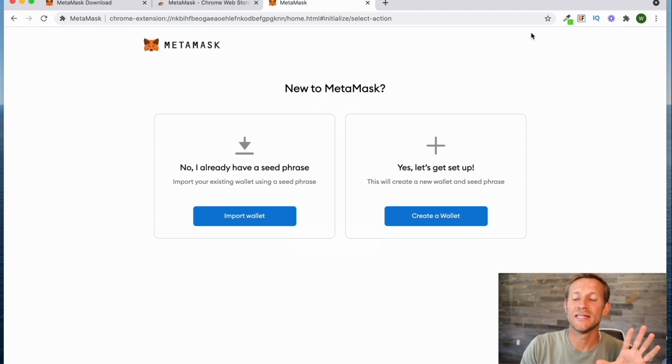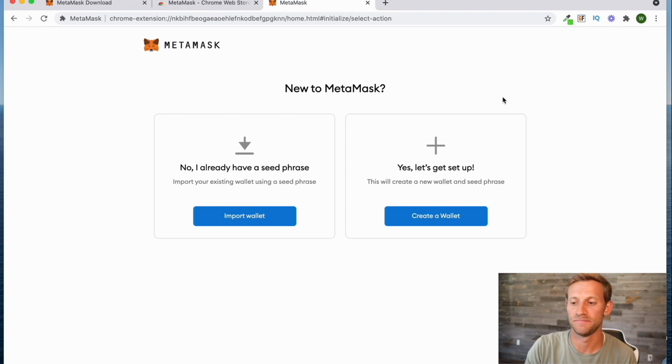First though, we need to set up a seed phrase. Now, if you aren't aware what a seed phrase is: if you lose your computer or your computer breaks or something like that, and you no longer have access to your MetaMask account, a seed phrase is what you will use to get back all the crypto that's in that MetaMask wallet. So this is very, very important that one, you don't let anyone else see this, and two, you write it down or put it somewhere secure so that if all else fails, you can always retrieve your lost crypto through this seed phrase.